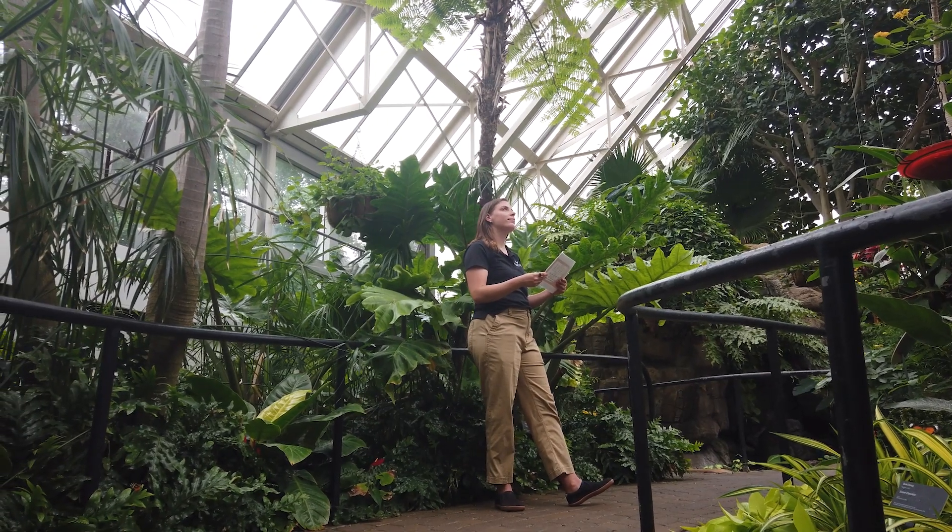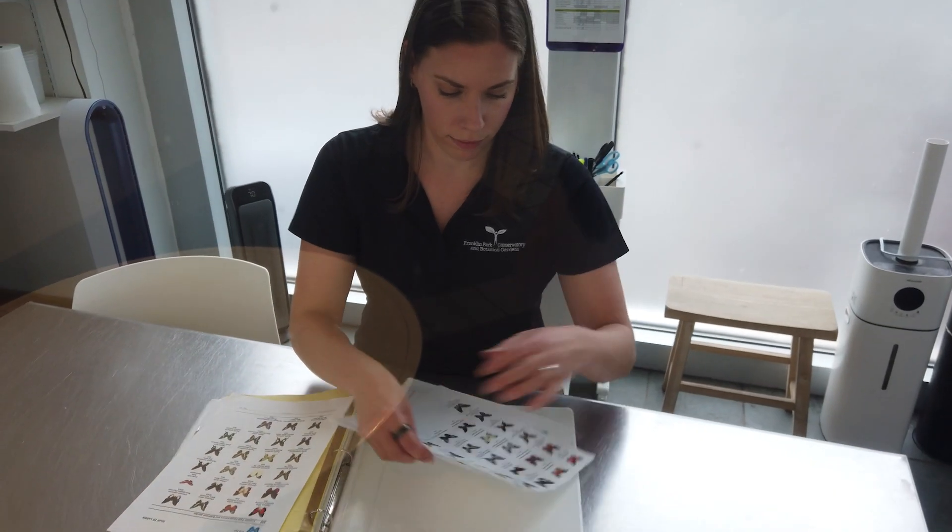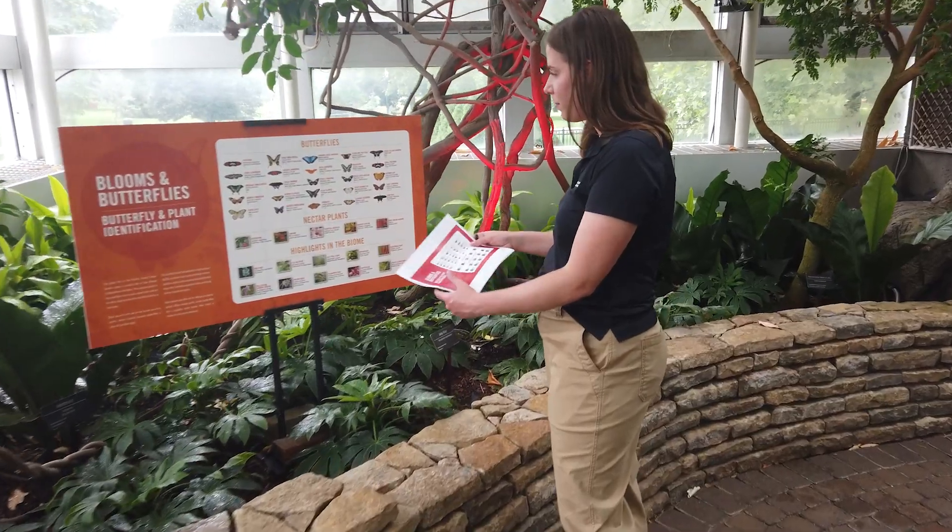My name is Courtney Billings. I'm an exhibitions designer at Franklin Park Conservatory. I design their special exhibits throughout the year, and we have an art gallery, so I help manage and design all of those exhibits. Math is really important in designing exhibits because you need to know the scale of the space. You work on paper and in 3D models to design your elements and then scale up to the real environment. It's really helpful to use multiplication and division to scale things up and down to meet the space you're designing in so that everything fits.